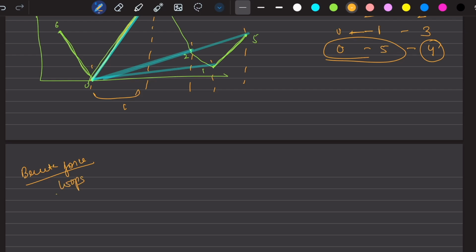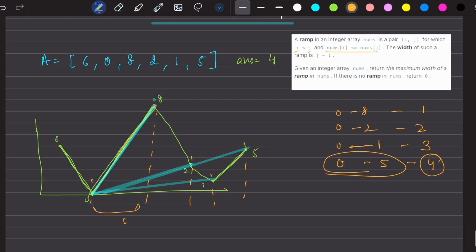So take every ith value, and for every i you check the other values in the array which are greater than or equal to this ith value, and the index should be greater.